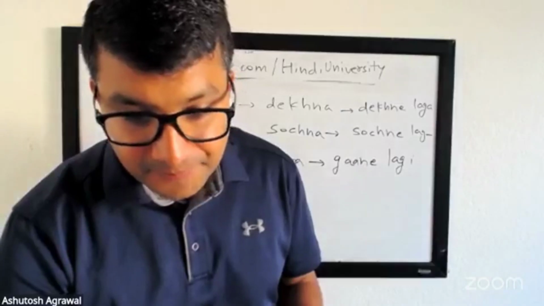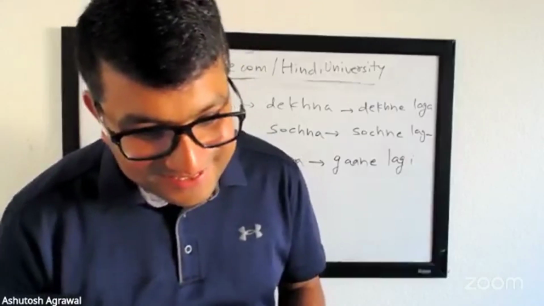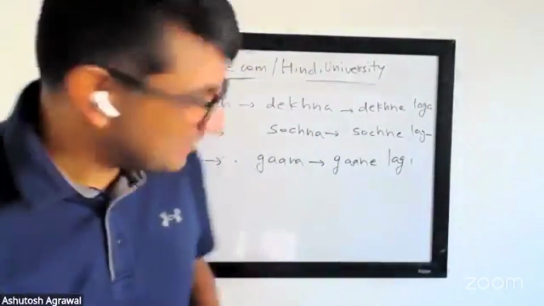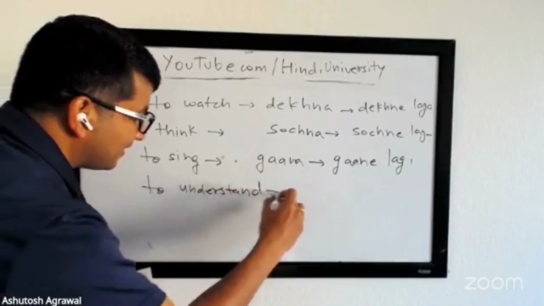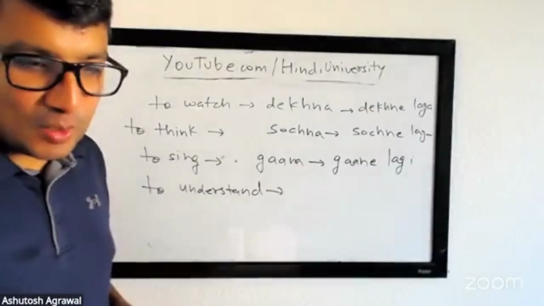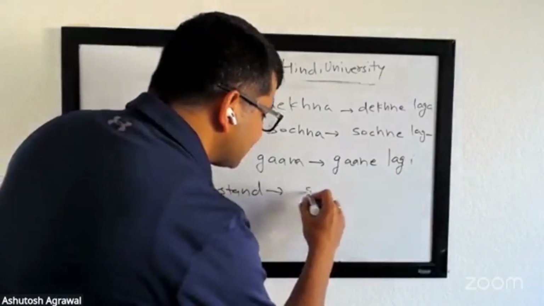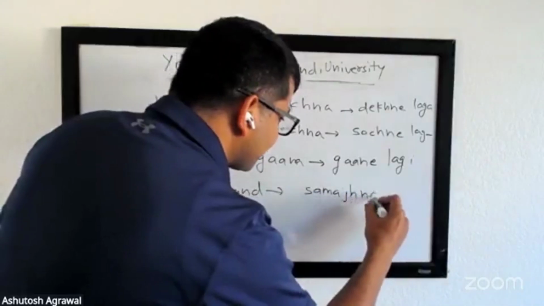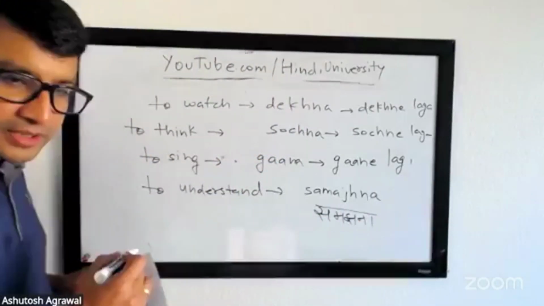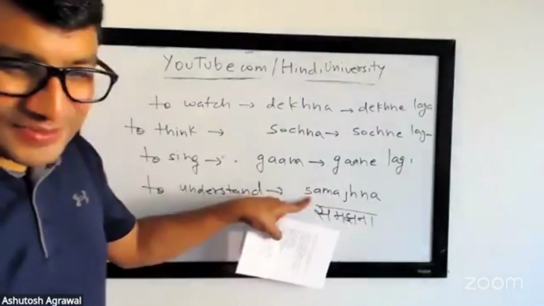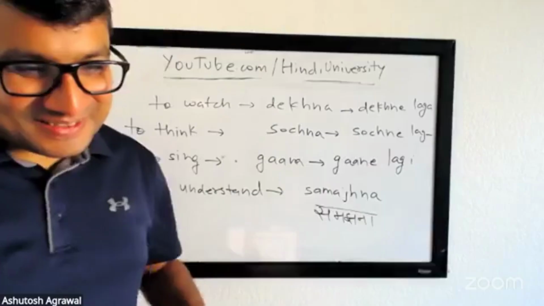To understand, Ricky Ji. Sorry to put you on the spot. I know you're probably just joining, but I think you'll be able to do it. To understand. Sorry, I don't know a lot of words at this point. It's okay. So to understand, I'm going to help you out, okay? To understand is samajhna. If you see the pattern, you should be able to do it now. समझने. Yeah. So you'll say मैं समझने लगी. Yeah, there you go. आप समझने लगी. You indeed started understanding.